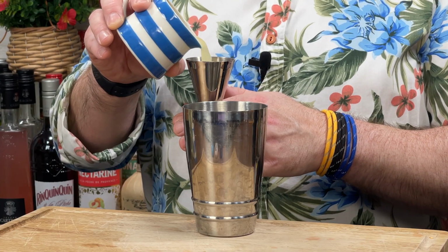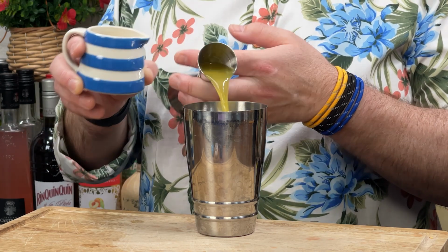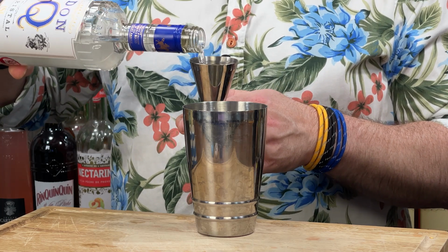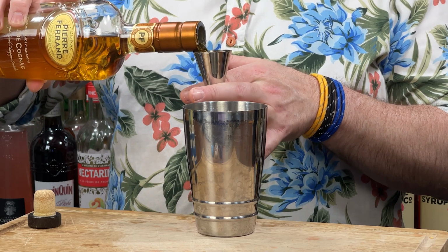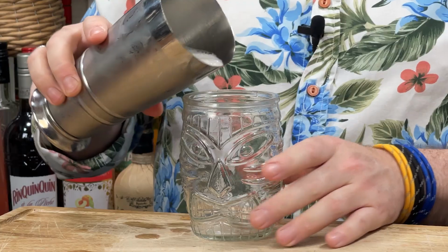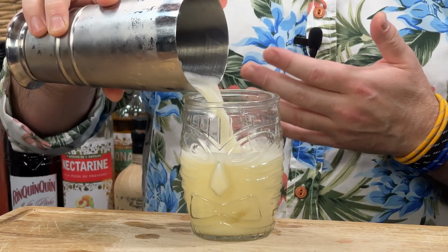So first up, 60 ml of lemon juice, 30 ml of freshly squeezed orange juice, 15 ml of your favorite orgeat syrup, 2 ounces of light Puerto Rican rum. I've gone for Don Q Cristal. 1 ounce, 30 ml, of brandy or cognac. We'll talk about that in a bit. And then 15 ml, half an ounce, of a decent gin. Then we're just going to ice that up and give it a shake. Then we're going to pour unstrained, an open gated pour, shake and dump into your favourite glass.